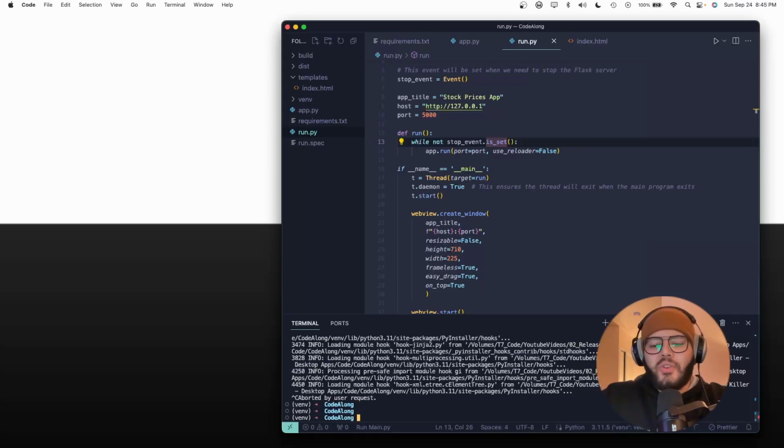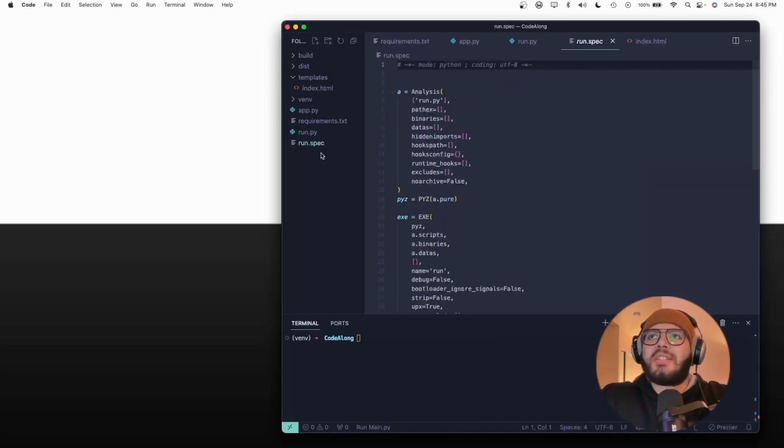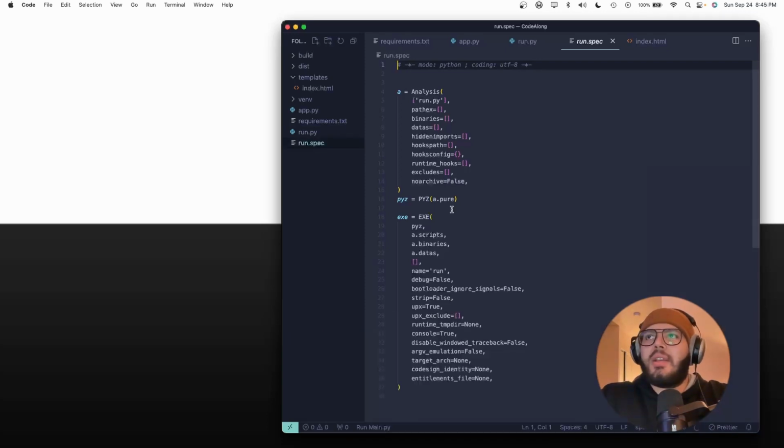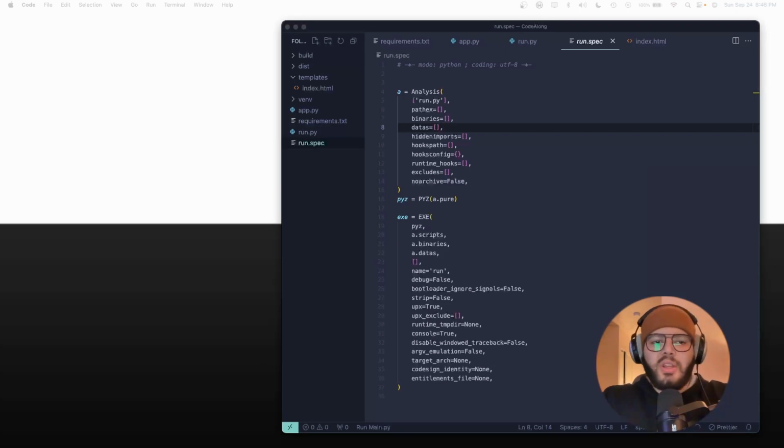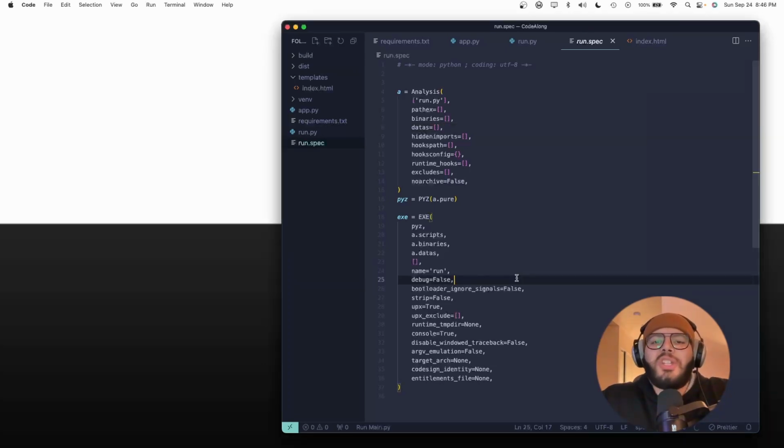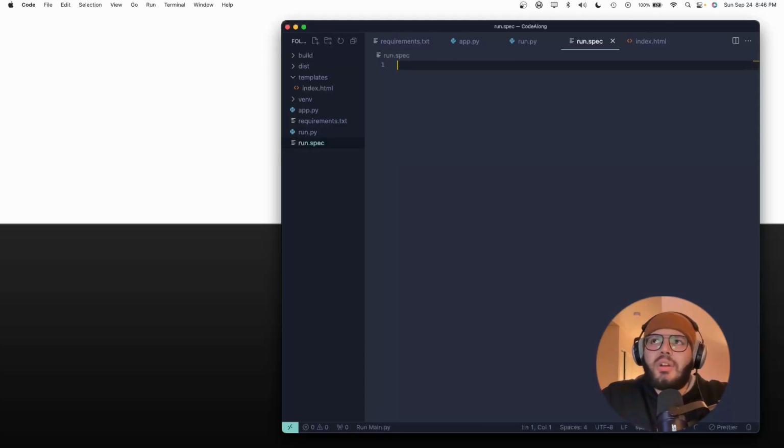I'm going to stop it for a second because what it's doing is creating a spec file, a specification file for the package. And that's where you would make any changes that you need to make as far as things like icons or application name or all that kind of stuff. I have one that I pre-built for this project that we're going to use instead of the default. The things that we're going to be changing are mostly related to icons and the specific layout of our project.